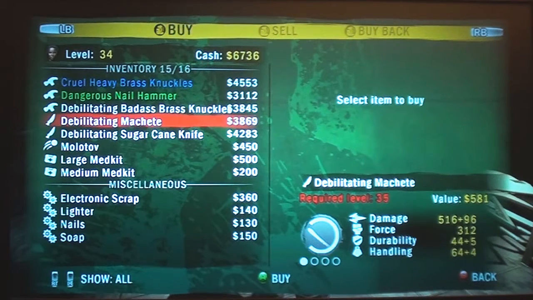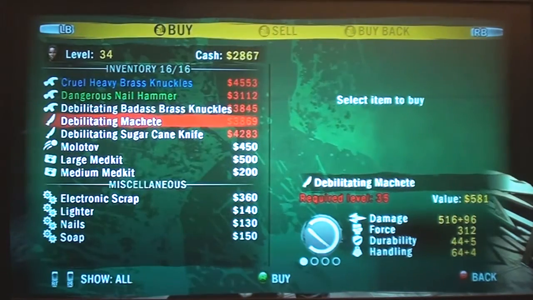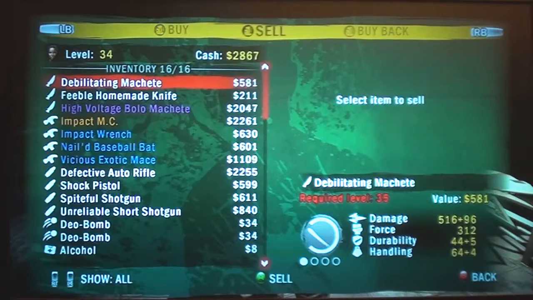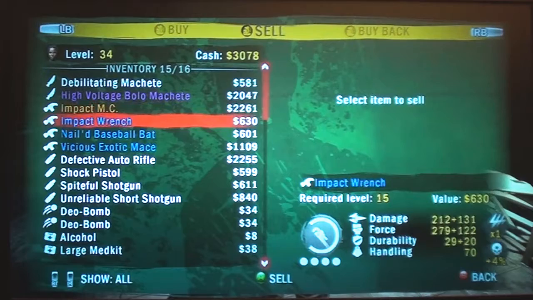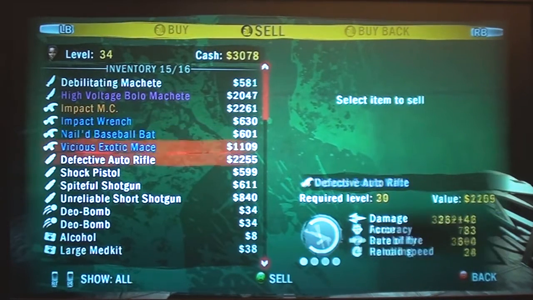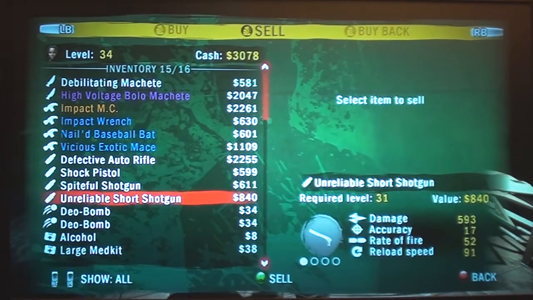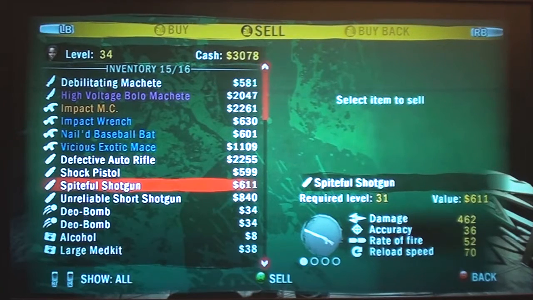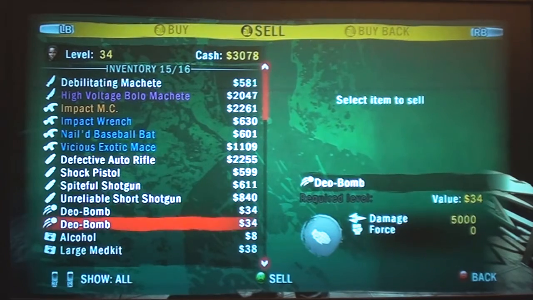Debilitating machete. That's got some pretty good stats right there, but I don't know if they'll let me buy that or not. Ooh, they did let me buy it. Nice. Feeble knife, don't need that. Impact MC, which is a hammer. The mace stays, the auto rifle, spiteful, unreliable. That's a tough sell.